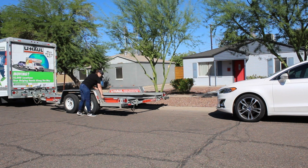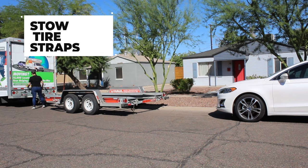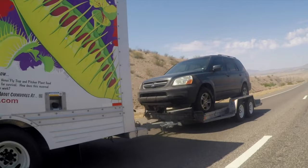If it is safe to do so, go back to the front of the auto transport and secure the tire straps so they do not drag. Finally, check the connection to make sure the auto transport coupler is still securely tightened onto the hitch ball of the towing vehicle.